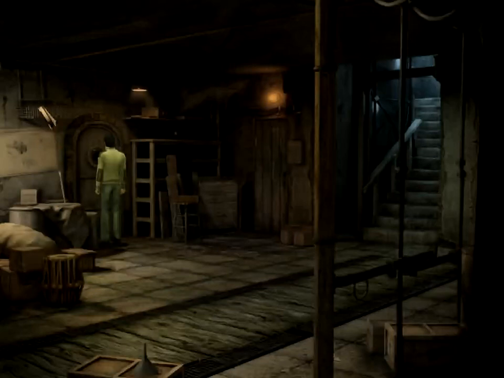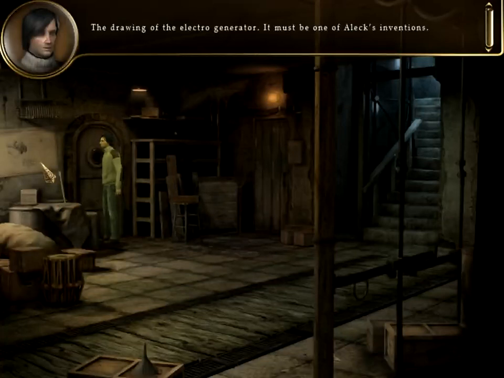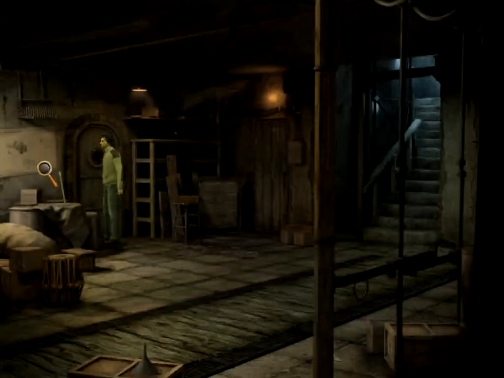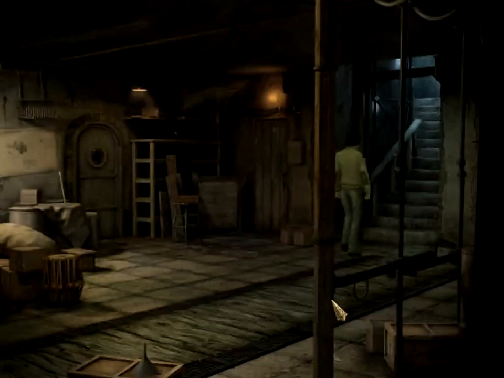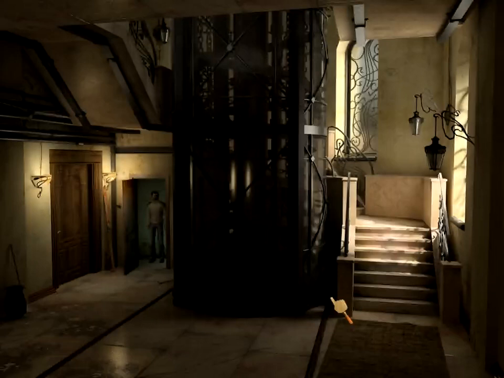I get the feeling that the downstairs has a lot of nothing to do. The drawing of the electro generator. It must be one of Alec's inventions. Normally I would think looking at the drawing would give me some idea of what I'm supposed to do or where I'm supposed to find a generator, but nope, he just talks about it. I don't think there's anything to do besides that.